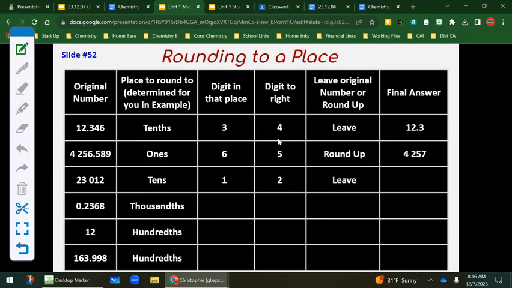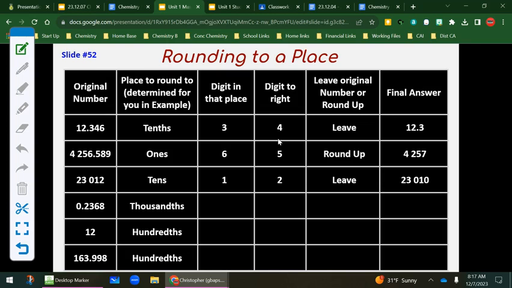Okay. Now, here's the question. How do we write this number to the tens place? 23,010. Why did I put the 0 back here? Because you're rounding in the tens spot, not the ones. Correct. Now, remember what Cynthia told us earlier. If we were counting by tens, our number has to be 10, 20, 30, 40, 50, 60, 70, 80, 90, right?